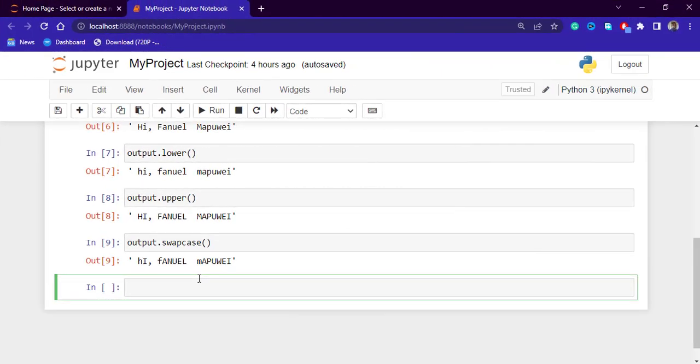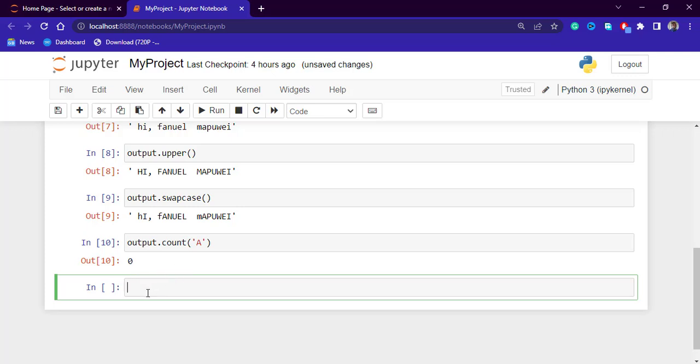And maybe you want to count the number of letters. Let us say output dot count, maybe how many letters A do we have, and we run, we have 0.